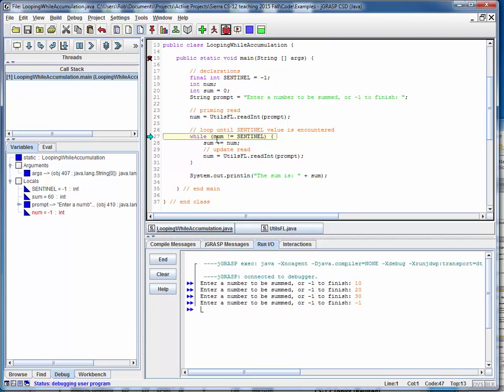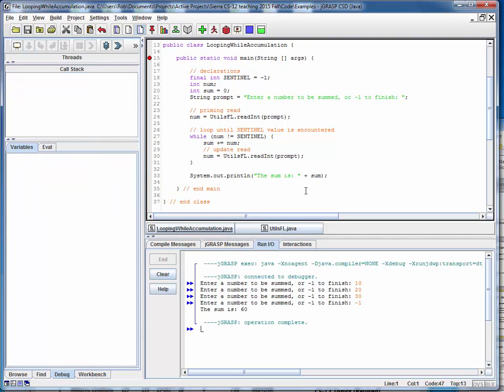Now we're testing whether -1 is not equal to -1. Well, now that's a false statement because it is equal to -1. So now we're done, and we simply print out the sum, and we'll keep stepping here, and we are done. Now notice that this sum was declared outside and preceding this while loop. Remember the whole idea of variable scope. We don't want to declare the sum inside the while loop if we want to do something with it outside the scope of this while loop block.